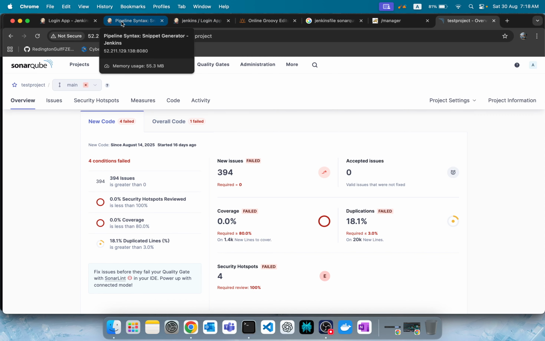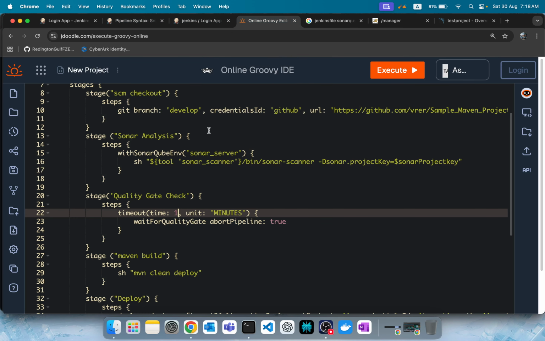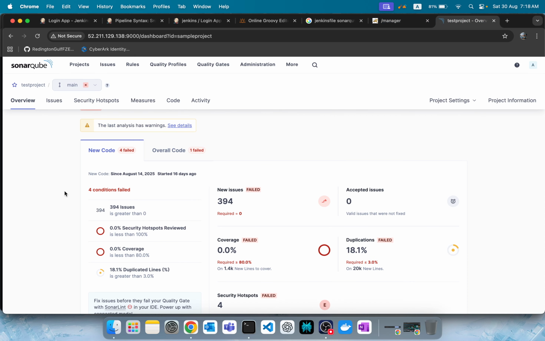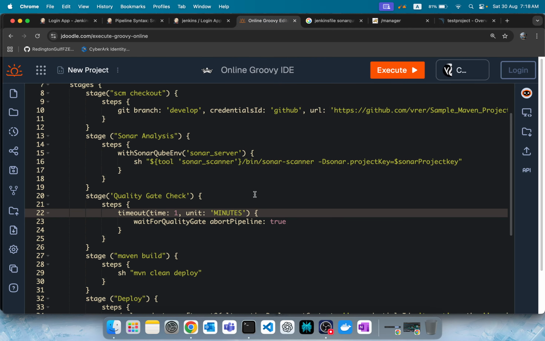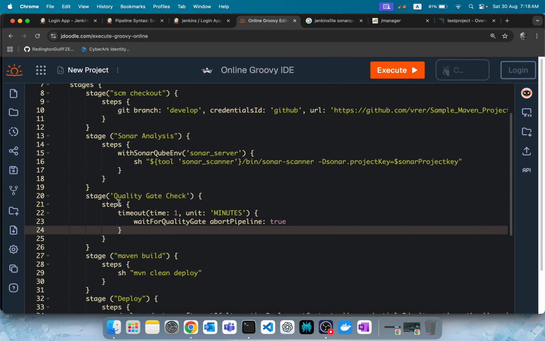Similarly here also, we have to add that in the pipeline. Why? Because the pipeline should stop if the quality gate is failed. This is very important actually. The project status is failed here, which means it is not up to the mark, right? This code should not move forward. Developers will fix these issues, we don't bother about it. But from our side, we should stop the build if the quality gate check is failed. Got it? So this is the general syntax we use.